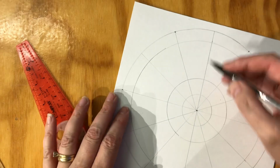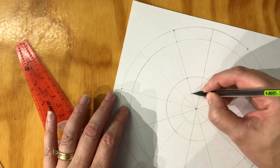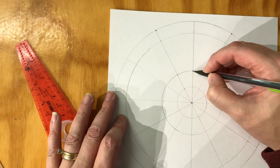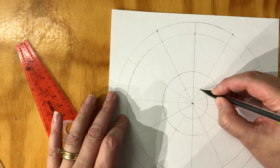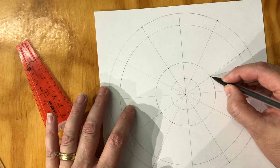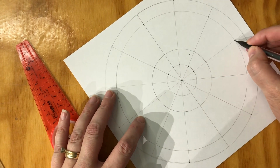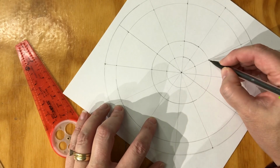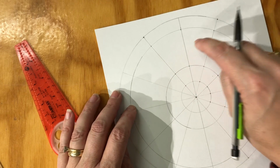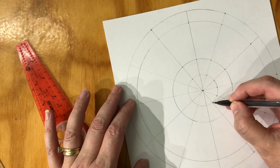Now, every single place that a circle and a straight line cross each other becomes a point of interest. These points of interest can be connected to each other in patterns that create really cool mathematical mandalas. As long as every time you connect 2 dots together, you repeat it in every single section. Every single pie section has to match all the other pie sections.